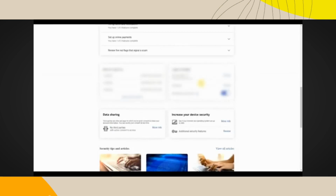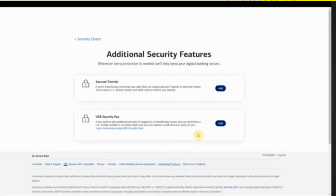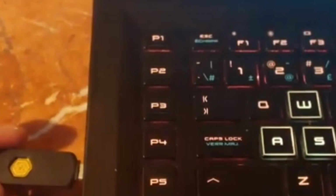Scroll down and turn on the two-factor authentication. Then tap Manage Security Keys. Then click USB Security Key. Click OK and insert the key into USB port.